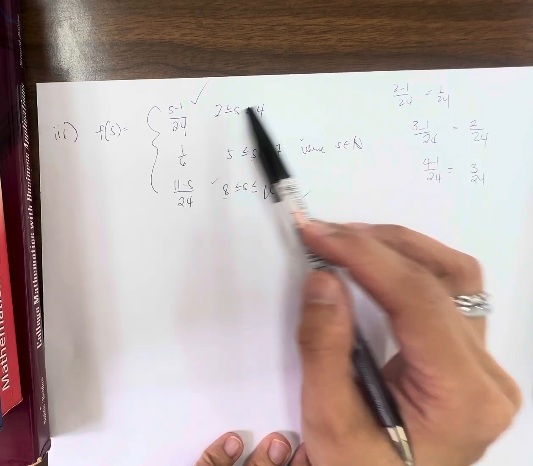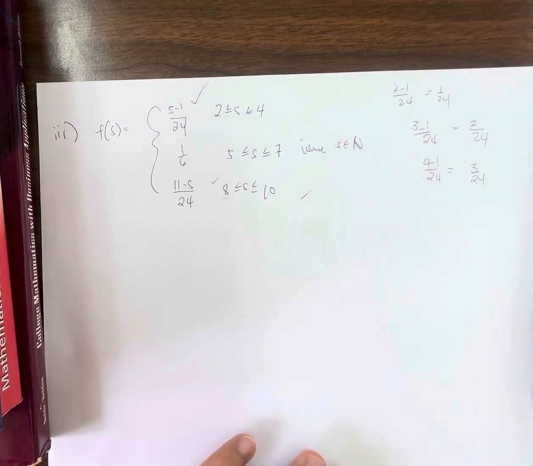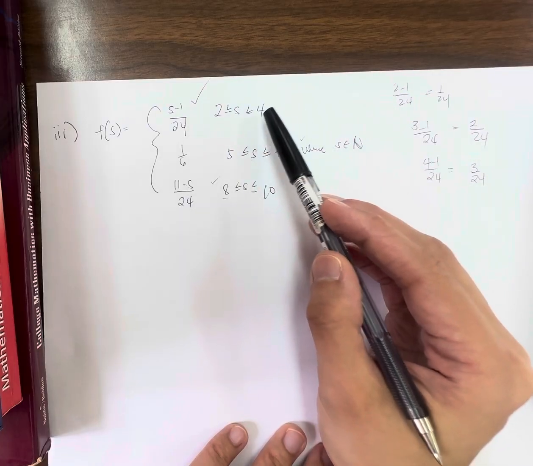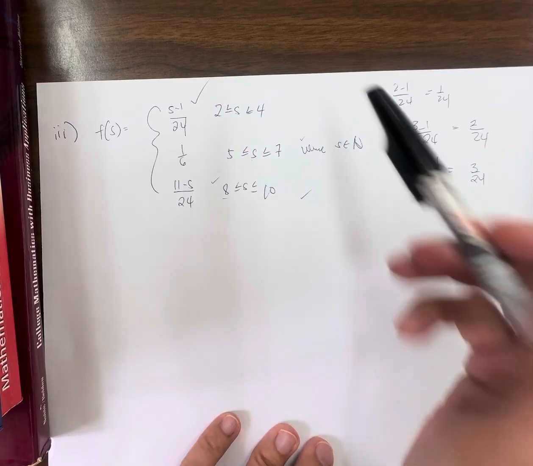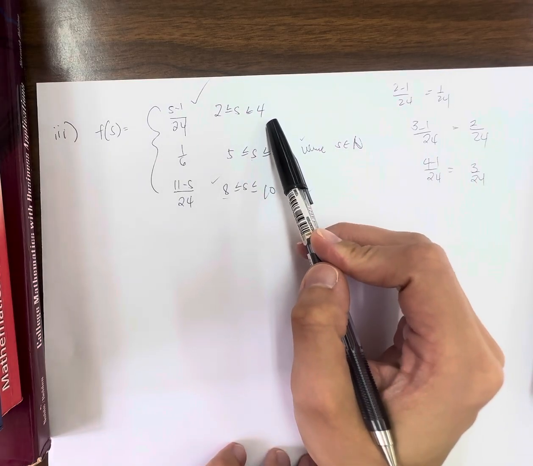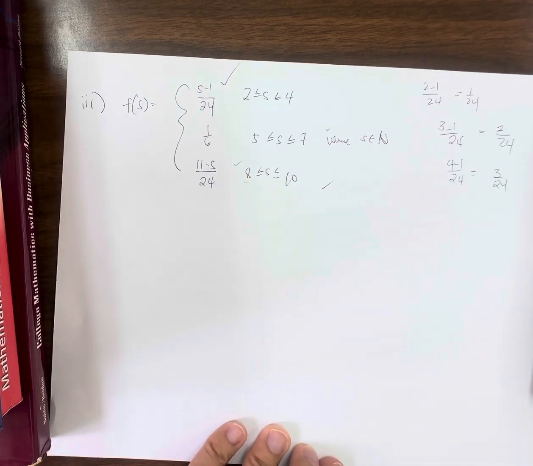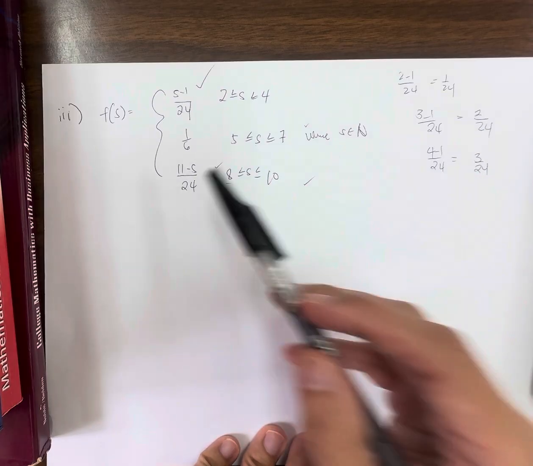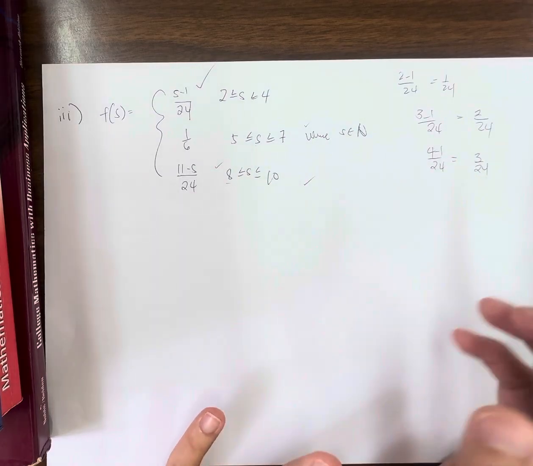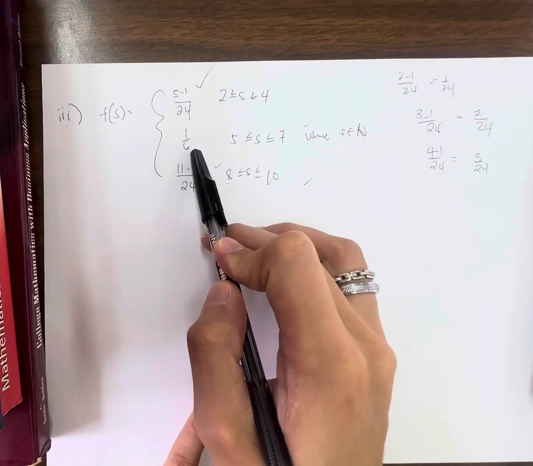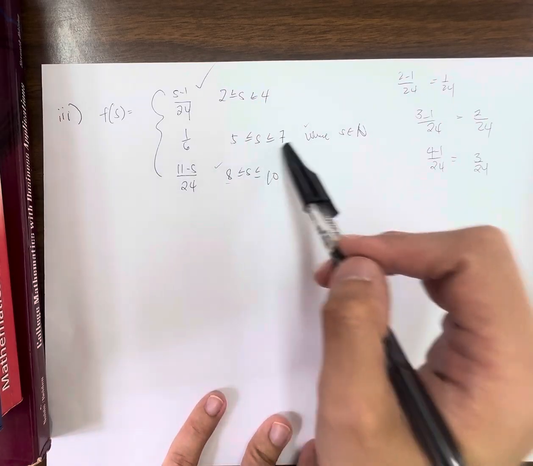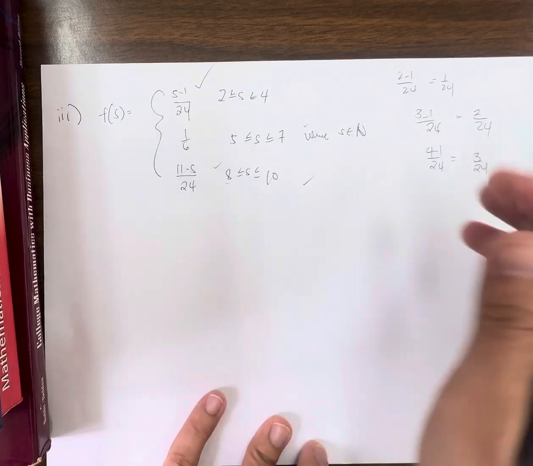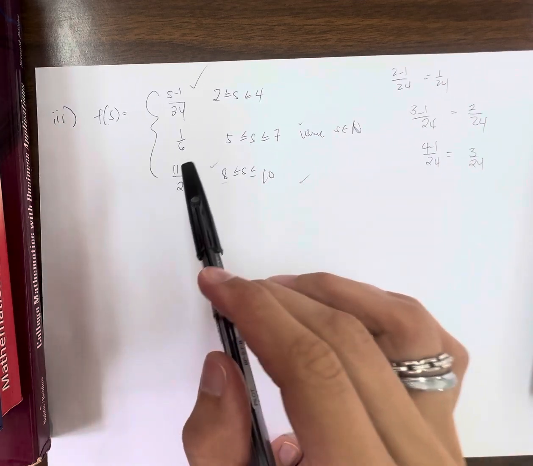Why is it 2 to 4 and not 2 to 5 or 2 to 6? Well, you can check that if I go to 5 or 6, the rule will no longer give me the right answer. That tells me I have to stop at 4. For numbers 5, 6, and 7, there's no need to create a special rule because they have the same answer anyway. So just keep that answer and say, if I'm from 5, 6, and 7, my answer should be 1/6, regardless. And then for the last part, 11 minus s.